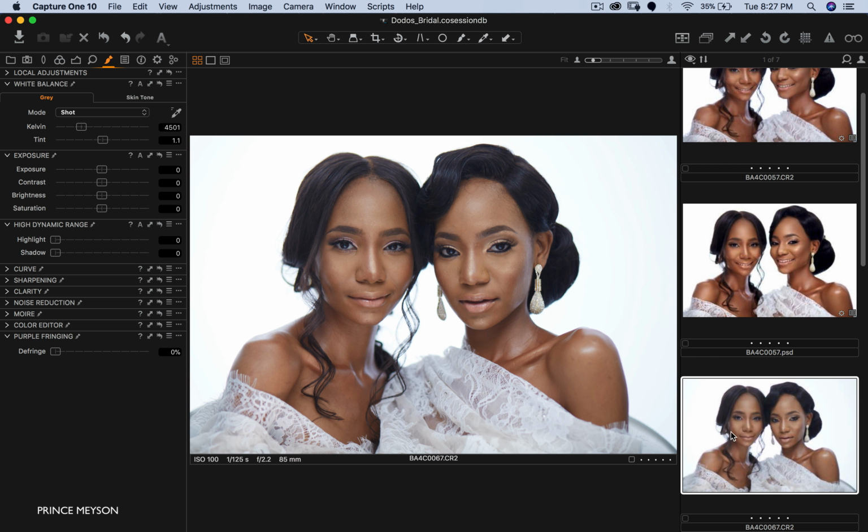Now the thing about bridal images is that you do not want to do a lot. You don't want to spend too much time retouching. Imagine if you had to do 30 or 20 of these for a client. What I do for my brides is take nice images, like headshots and bridal portraits, and I retouch those, because those are probably going to be framed and have large prints made from them. So that's just what I do.